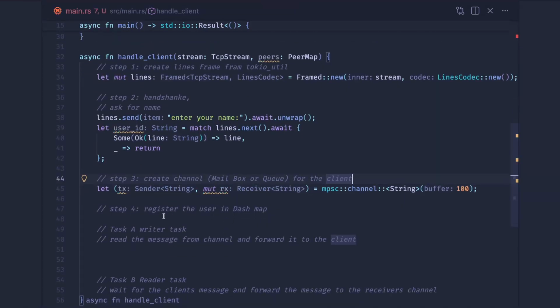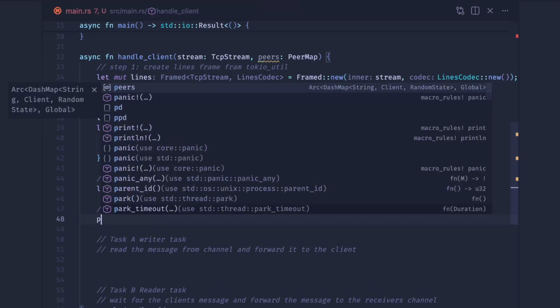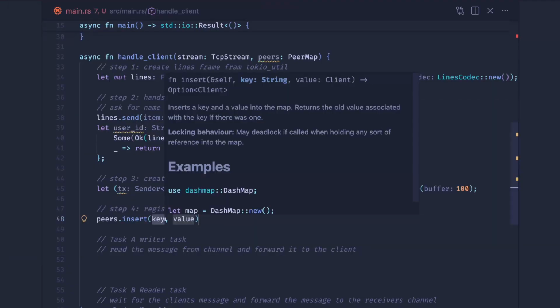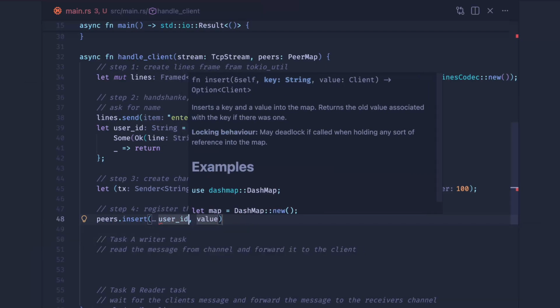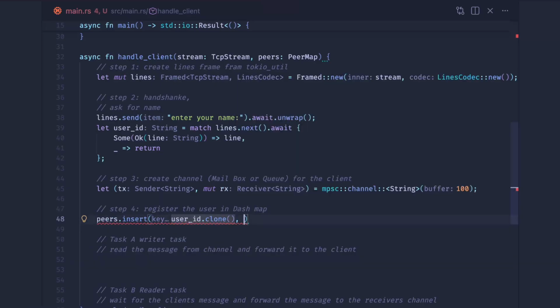Perfect. Now we will register the user in our DashMap, our routing table. So here is our peers, the global routing table. I'll use user ID dot clone as the key. Value is going to be the client and the tx.